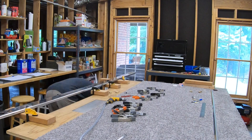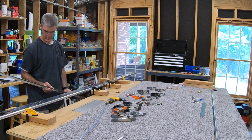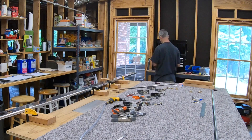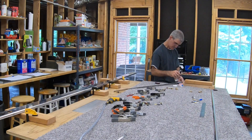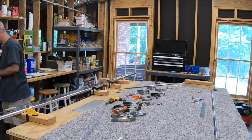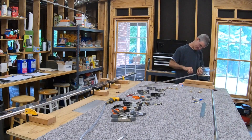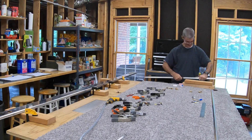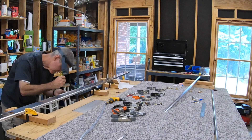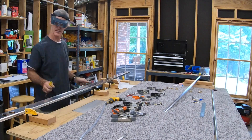Once I've done that, I take it apart and deburr all the new holes I made in the spar cap. I give it a quick once-over with the Scotch-Brite pad, then go at all the holes with the hex deburring bit in the electric screwdriver. The battery dies in the screwdriver so I do a bunch of them by hand — works fine, just a little more tedious. Then I switch over to the spar and the carpal tunnel tool.